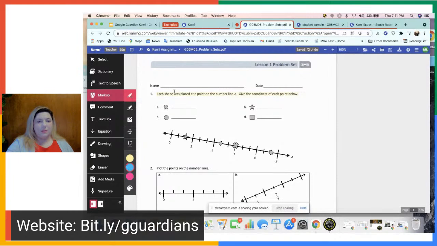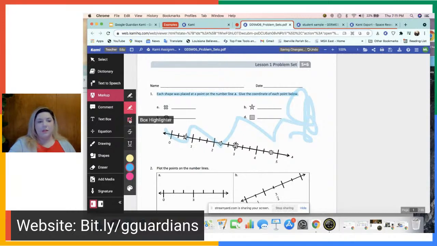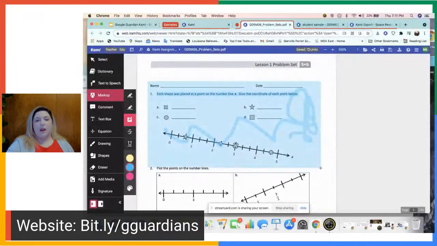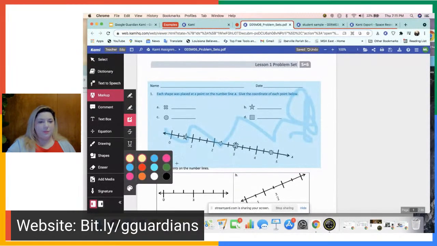If I wanted to change the color, then I'll just come again, change it. If I wanted to highlight whatever I wanted, like this, color freehand highlighter, to where it's not all in one spot. If I wanted to put a box highlighter, where I would highlight in certain sections.